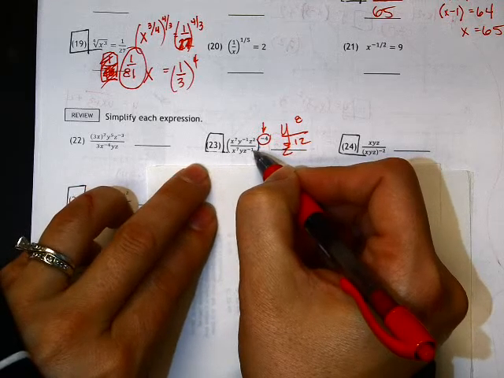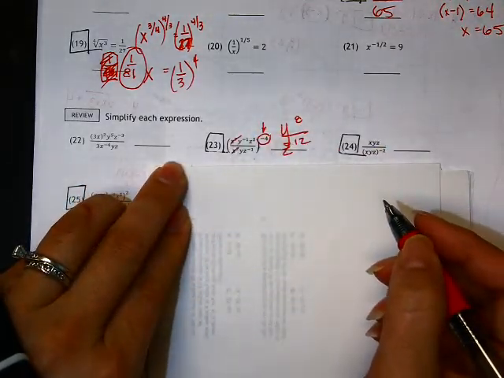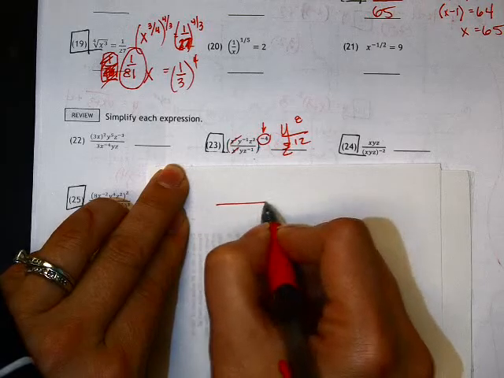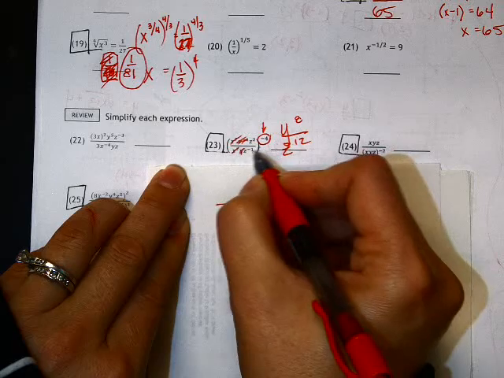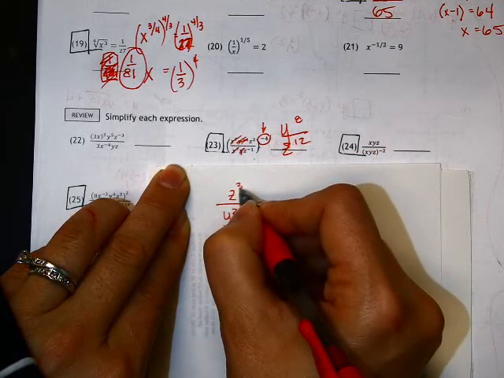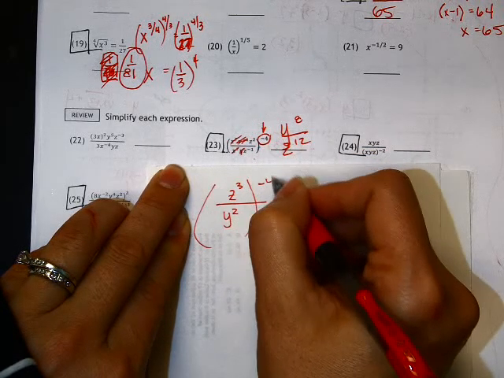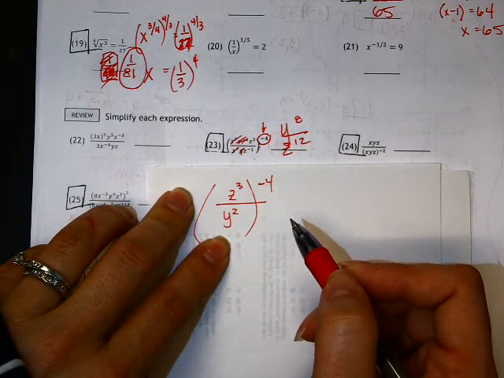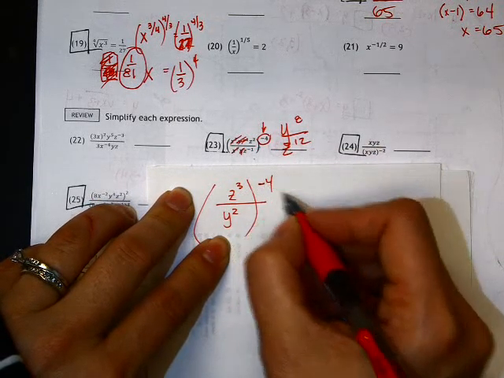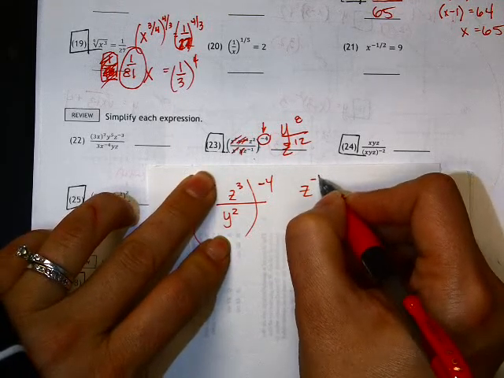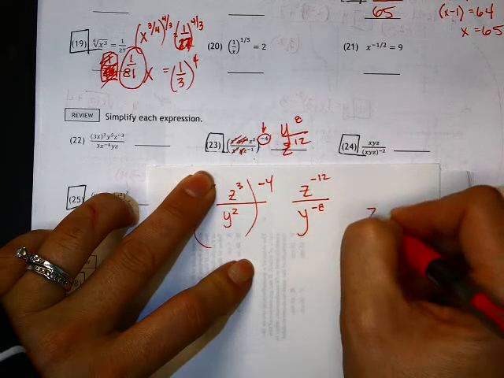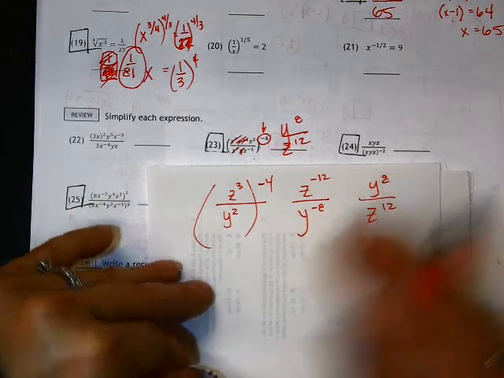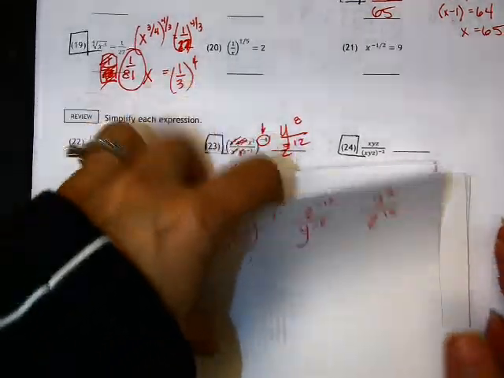I could have done that slightly differently. Again, since they are all in exactly the same parentheses, I could have just gotten rid of those right at the very beginning instead of flipping them first. I also could have dealt with these things here, moving that y down, which would have given me a y squared. Moving that z up, which would have given me a z cubed. And then I still have to do some flipping and such. If I just did the multiplication, that would give me, what, negative 12 and negative 8. But I'm still going to need to flip them because they're negative, which gives me z to the 12th and y to the 8th.